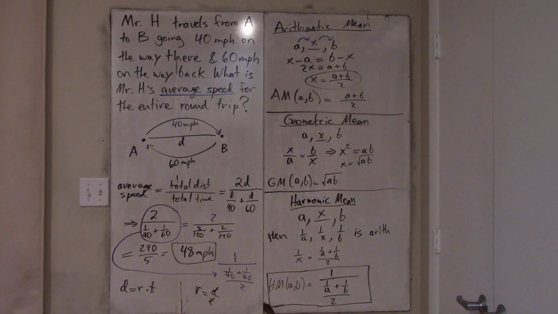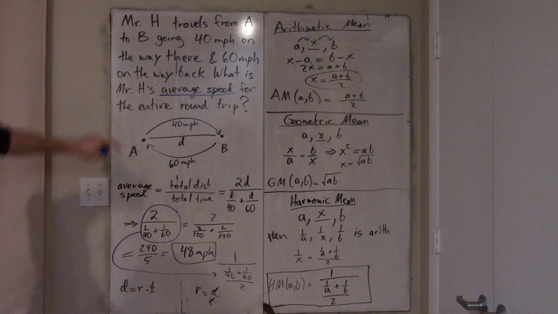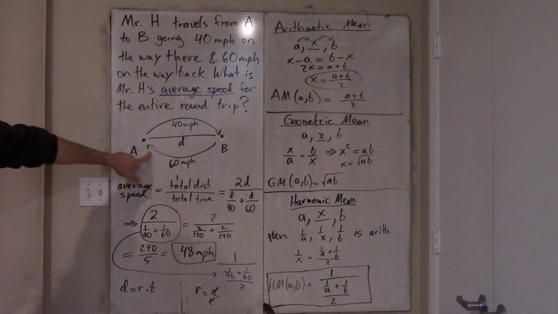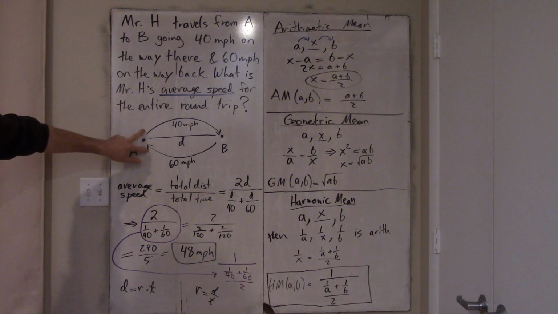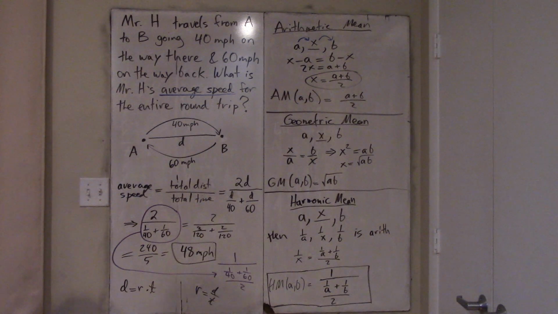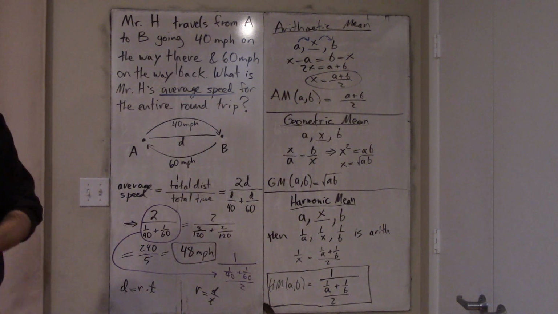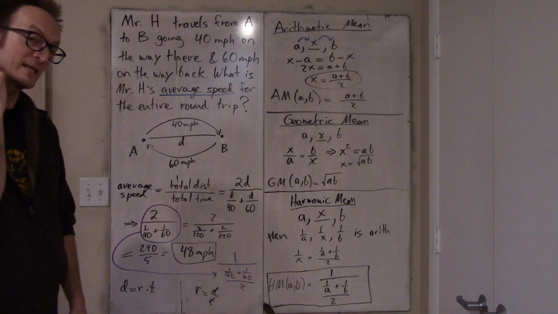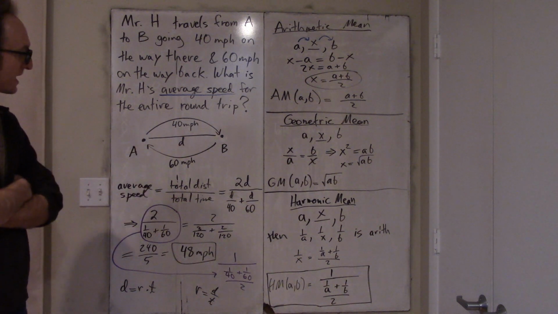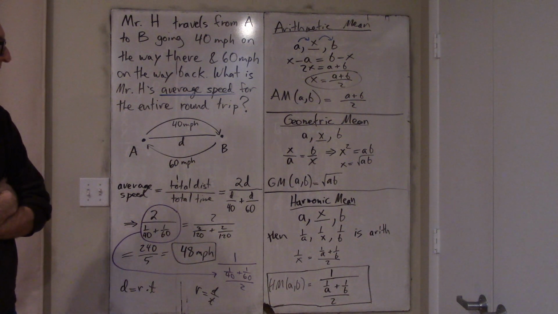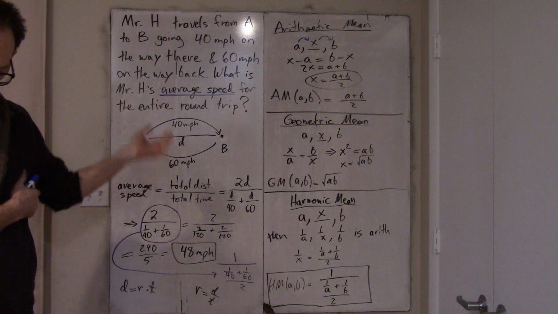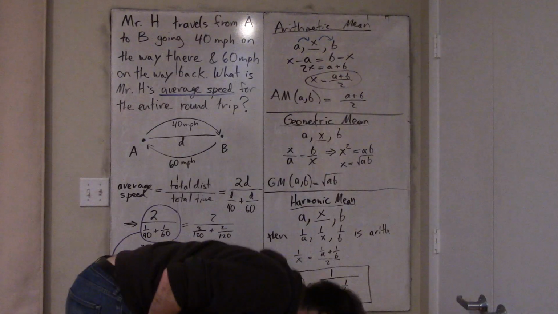But anyway, the solution to this problem, in general, the solution to what is the average speed of a round trip, in terms of the speeds on the way there and the way back, is going to be the harmonic mean of those 2 numbers. So 48 is the harmonic mean of 40 and 60. It's the average of 40 and 60 in this particular sense. And harmonic means come up with rate problems. It's often true that the harmonic mean of 2 numbers applies if those numbers are rates.